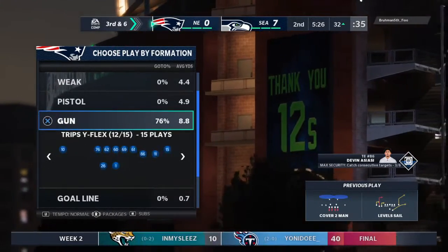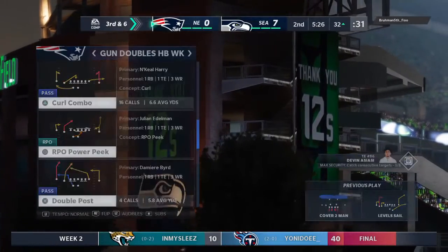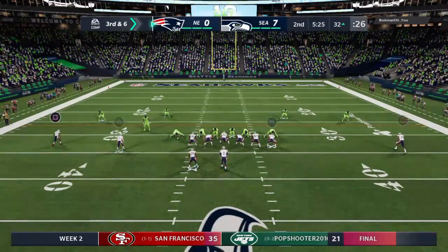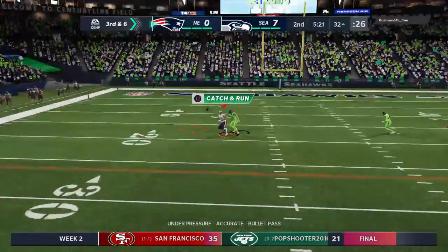Well, that one was all about the defender making life difficult for the receiver. Very tough for a guy to hold on to the football through all that contact. He ends up forcing the incompletion. So after the 2nd down incompletion, they'll come up now against a 3rd and 6.